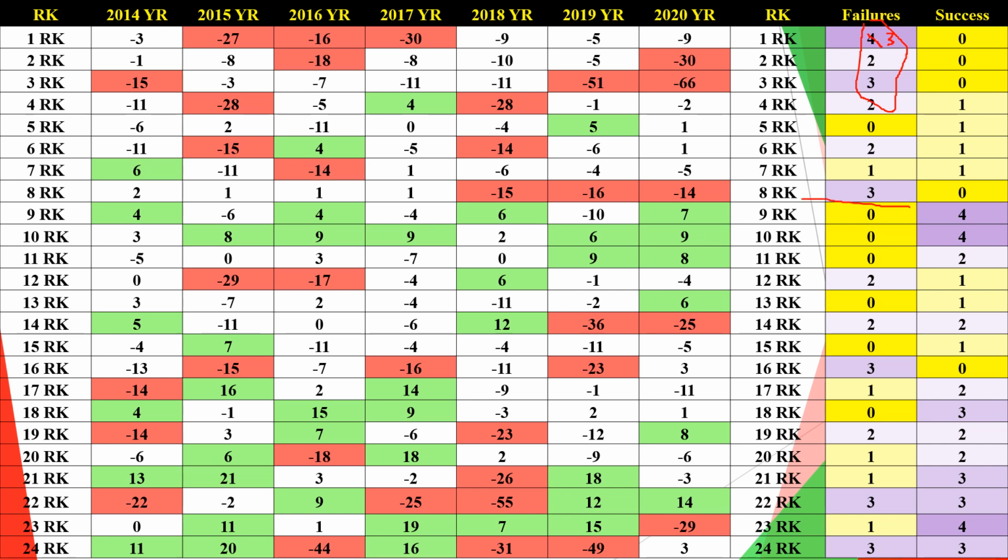Notice right here in the sweeter spot, very few failures in this block. In fact, a lot of success. So again, the support of a sweeter spot and late quarterback is suggested by looking simply at failures versus successes using last year's rankings going into this year's.